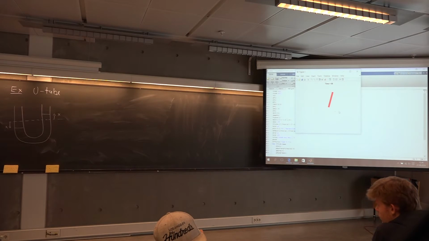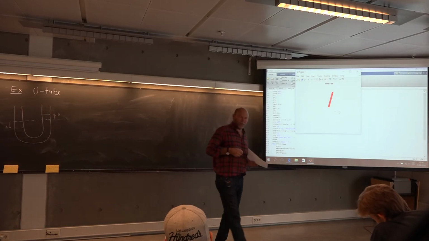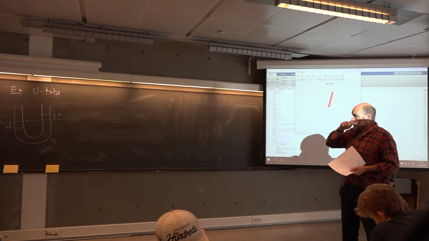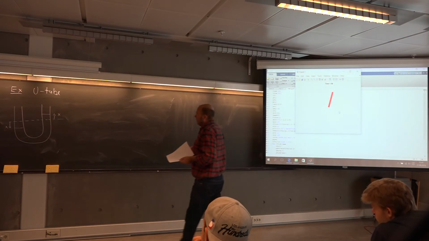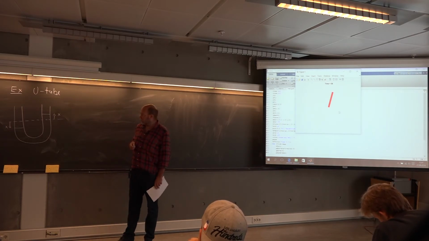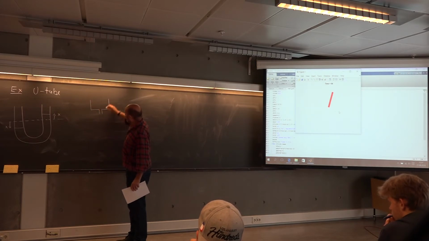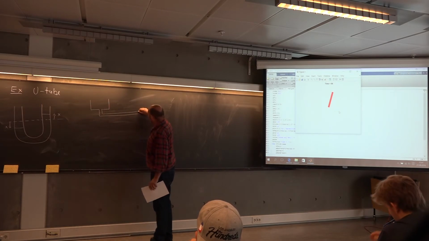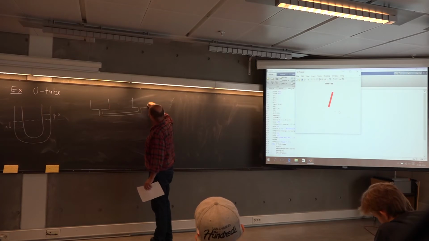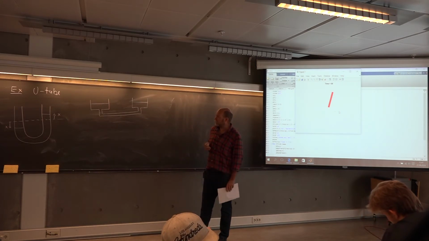How to model this one? Well, it's sort of a gravity problem here, isn't it? Gravity is the driving force here. But I will not start with including gravity in a source. Again, I will use the spring concept. So another way to think will actually be a reservoir, like this, and then a pipeline, and then another reservoir. Sort of the same problem, but drawn so that we can more easily recognize what's going on.